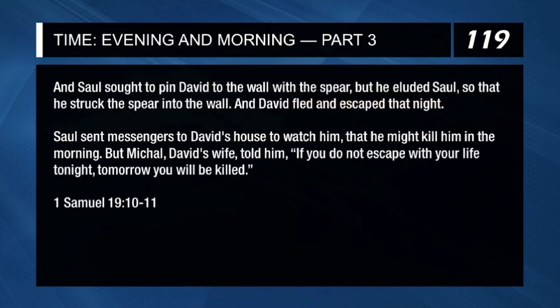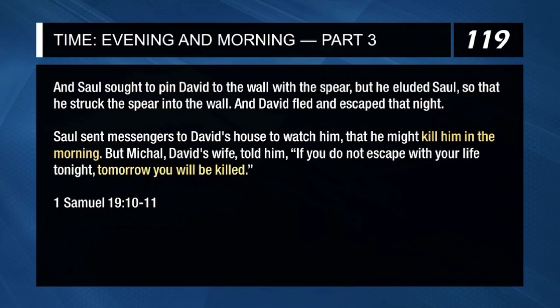1 Samuel 19, 10 through 11. And Saul sought to pin David to the wall with the spear, but he eluded Saul, so that he struck the spear into the wall. And David fled and escaped that night. Saul sent messengers to David's house to watch him, that he might kill him in the morning. But Michal, David's wife, told him, If you do not escape with your life tonight, tomorrow you will be killed.